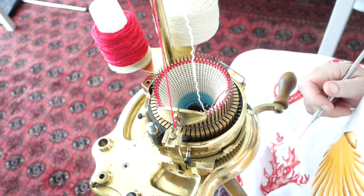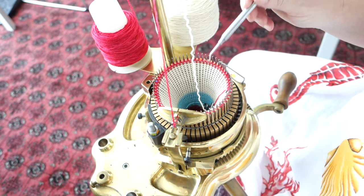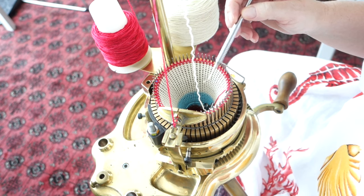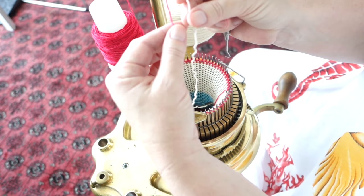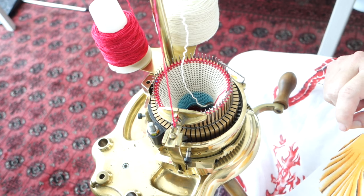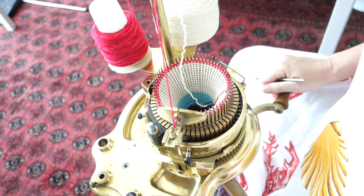Okay, now an interesting thing, because this is the first stripe in the pink, we haven't really twisted the yarns to close the little gap where the color change occurs yet. So these two bits of yarn coming from the mast haven't tangled. Once we start twisting the yarns, there will be a tangle, but there is a very easy way to undo that, and I'll show that to you in the next section.